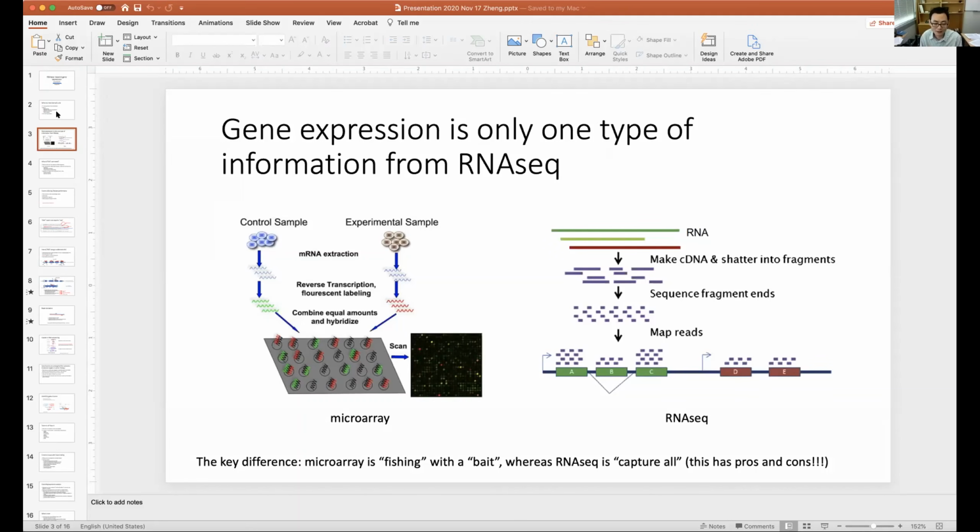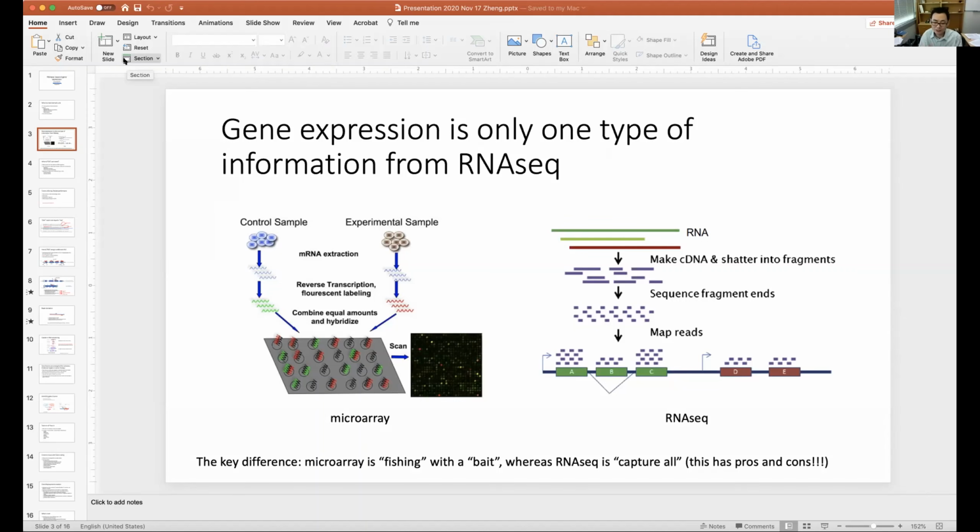The second is, once you have the gene expression, what can you do with the gene expression? I think actually the first aspect is quite straightforward. We will talk about what else you can get from the RNA sequencing. But for what else you can do with gene expression, I think it's more about the integrative part of data analysis. Because what this course has covered is gene expression and differential expression.